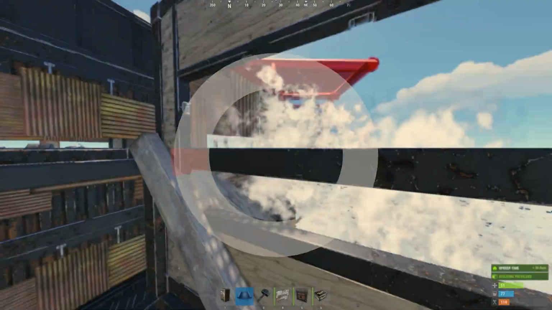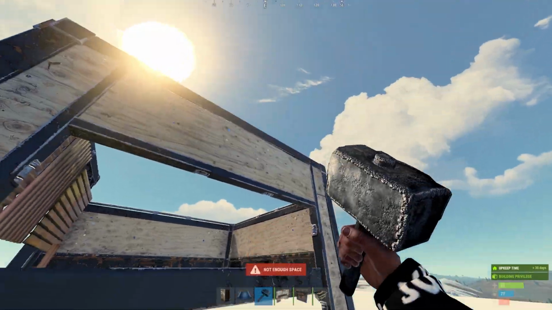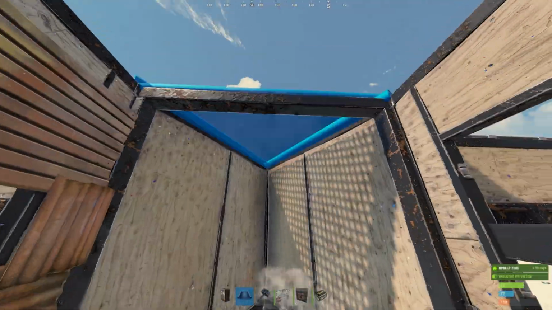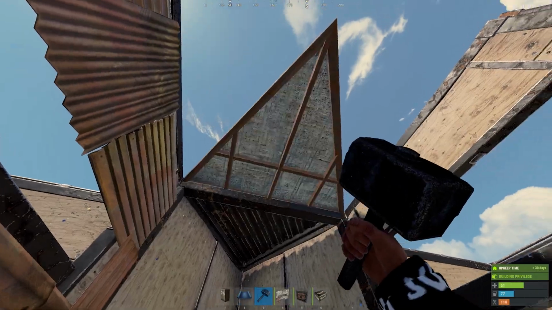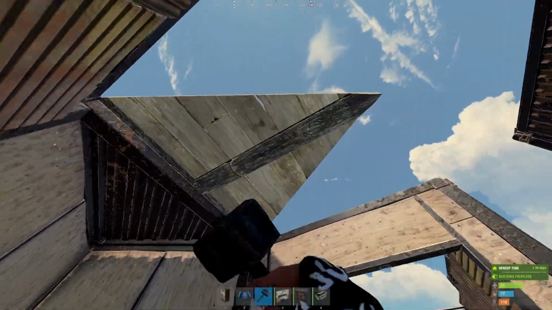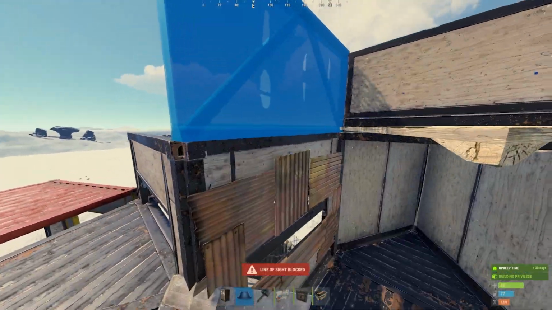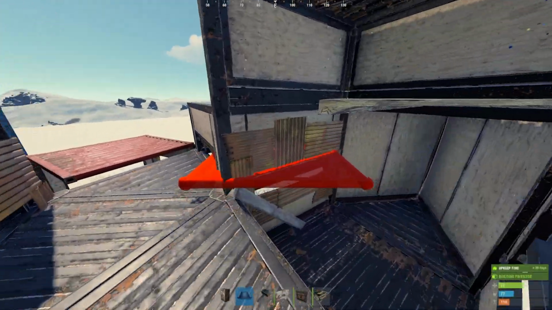And for this side, we want to do the same thing, just place in the low walls like that. And right here we want to make this a triangle floor. This can be anything, it will just hold some kits. And right there we have our first jump up to roof.